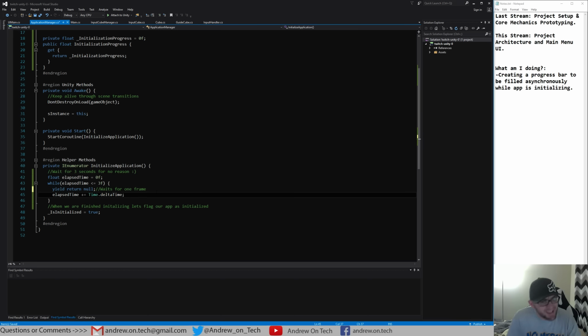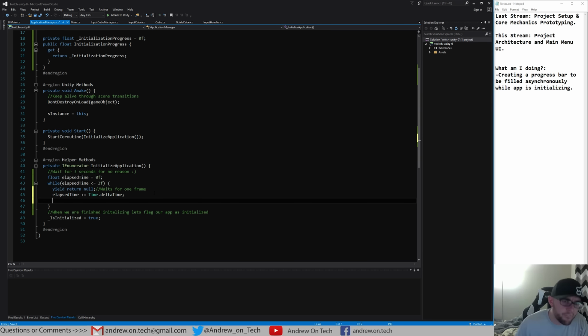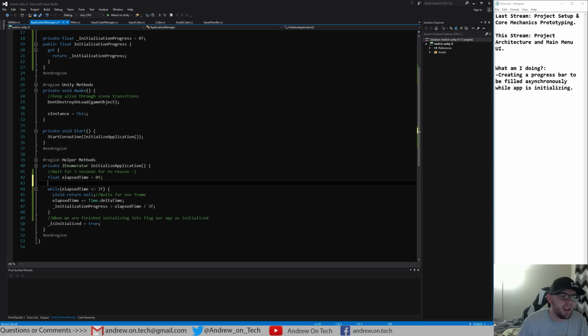What's nice about this is we can then do a calculation for our initialization progress to allow it to be a very high fidelity progress bar. So we can say underscore initialization progress equals elapsed time, how long we've been waiting, divided by 3f. That gives us a percentage of how long we've been waiting over the 3 seconds we declared. Also, magic numbers, like just throwing 3 here, even though it's pretty clear in this case, is not a good thing to do.